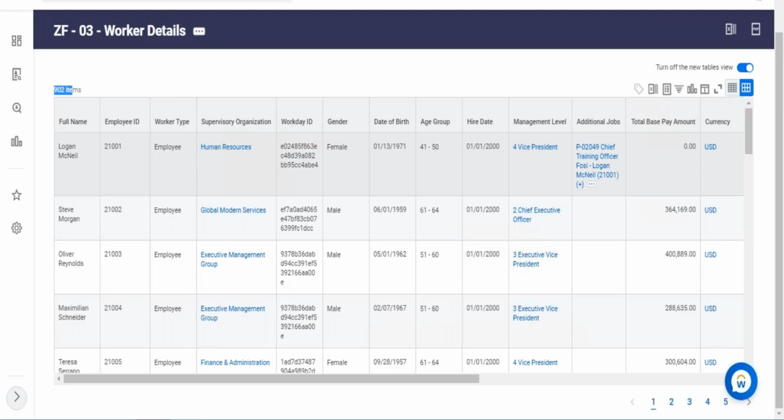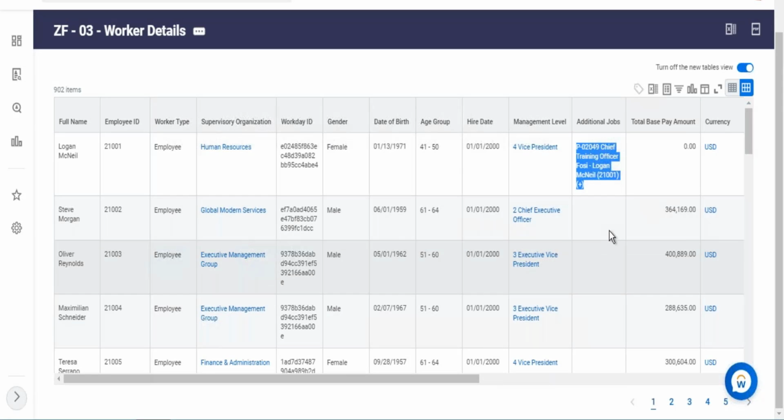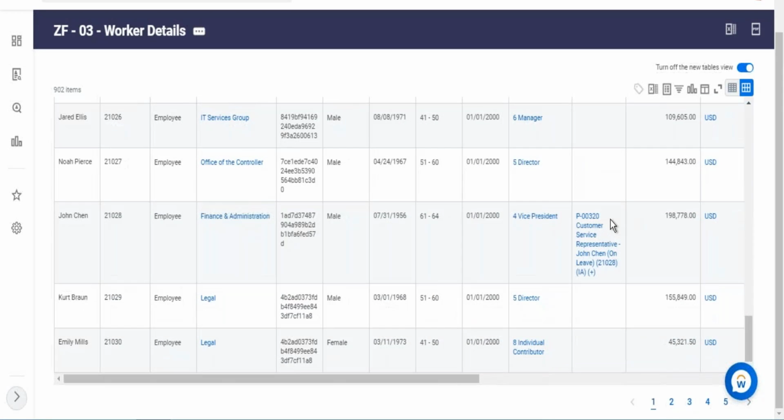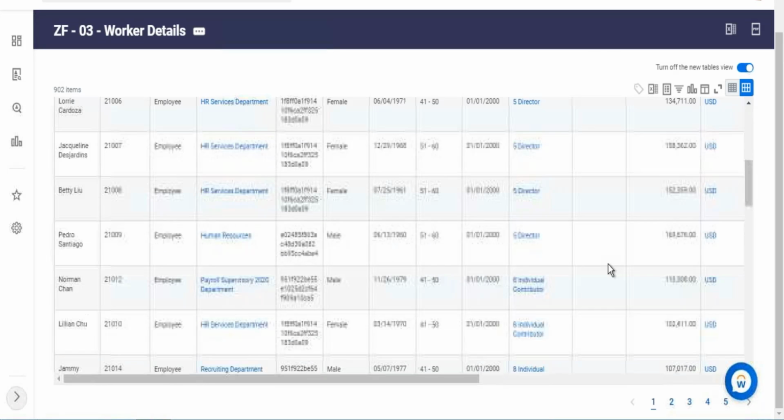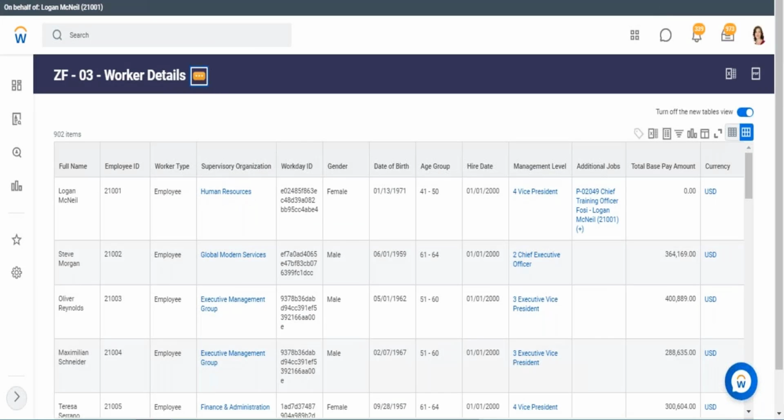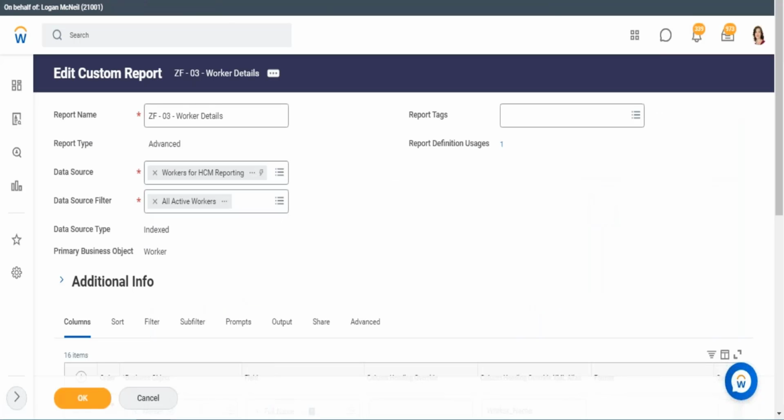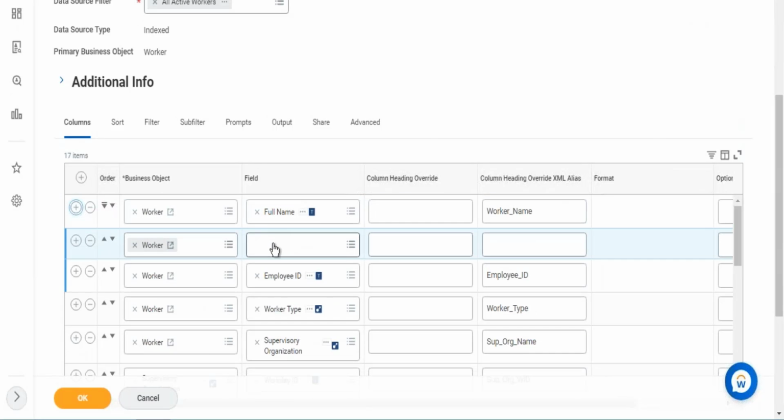So for example, if I come here, a worker can have multiple additional jobs, right? So as such, I can add fields directly on my primary business object which are multi-instance fields, and the system would allow me to do that. But let me click on edit. What I want to add is, let's say, addresses.